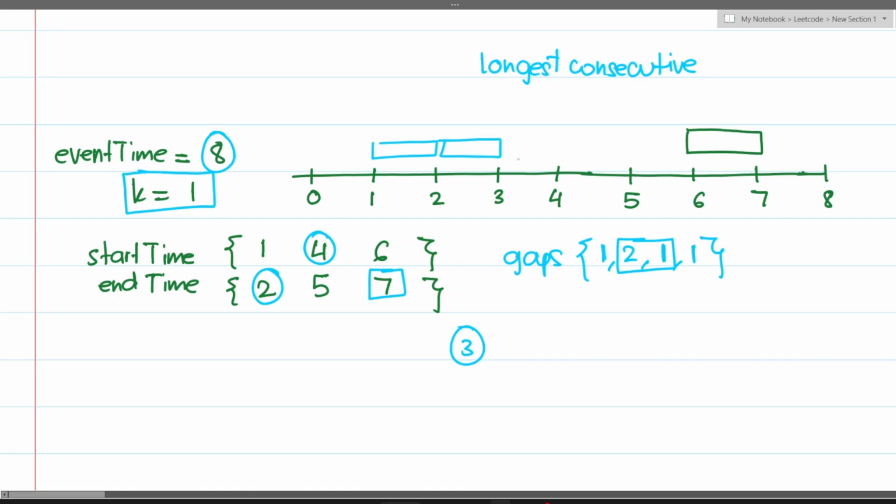Now, what's the gap that I have? I again have 3. What was the original position of the box? It was 4 comma 5. This is gap 2. This is gap 3. When you move this particular box, gap 2 and gap 3 get added up, right? So you have 3 over here. And similarly, if you choose to move this particular box, you have gap 3 over here, gap 4 over here. If you merge this green box with the blue box, you're going to get gap 3 plus gap 4, which is equal to 2.